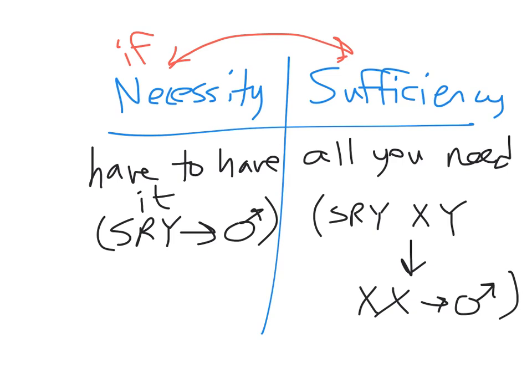So for example, there's a gene, and we haven't talked about this in class, one of the genes that SRY turns on is SOX9. So if you have SRY, that transcription factor, a protein that causes other genes to be transcribed, goes around and turns on a bunch of other genes like SOX9. You also have to have SOX9 to become male. So it's necessary for being a male, because it's a gene that turns on other genes that create male traits. But if you moved SOX9 into a female, an XX organism, it stays female because SRY isn't there to turn on SOX9 to turn on the rest of the male determining genes.